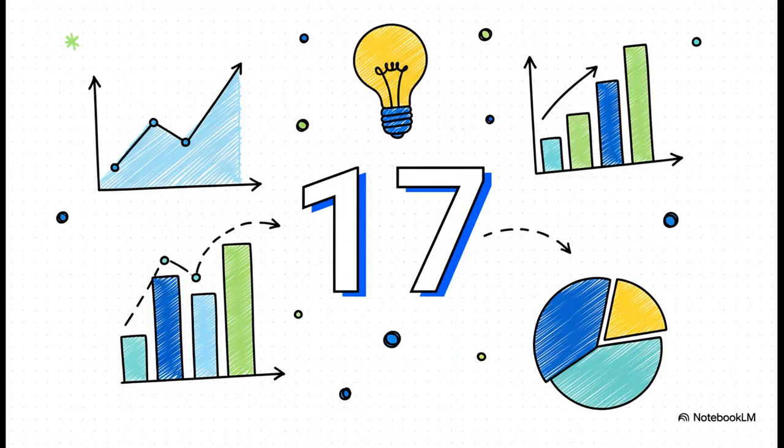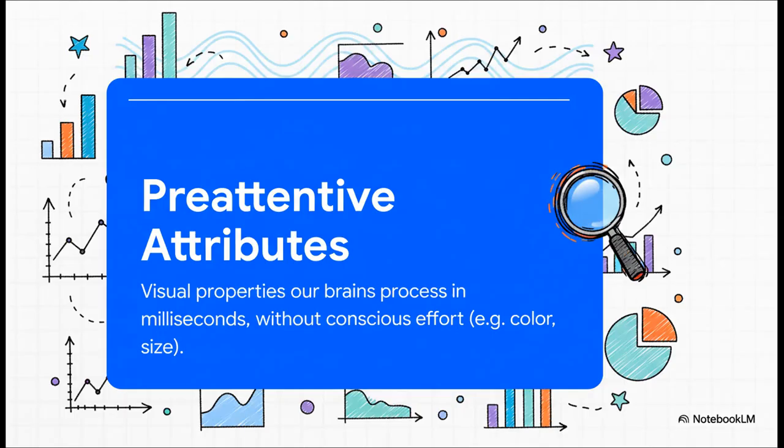And there you have it. The answer is 17. See? So much easier. Your brain barely had to do any work at all. So what just happened? It's not magic, it's actually just brain science. What you just experienced are called pre-attentive attributes. And you can just think of them as these awesome shortcuts. Things like color, or size, or position, they're things our brains pick up on automatically. I'm talking milliseconds, before you even have to consciously think about it. This is the real secret sauce behind making data easy to understand.